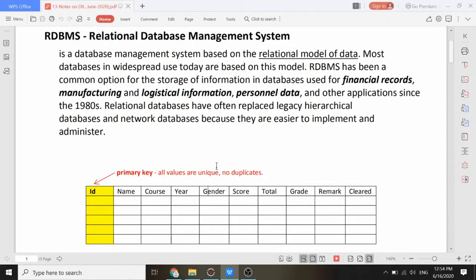Each student has a unique ID. So in the database table, we assign this column or data field as a primary key to mean that there must be no duplicates. Each ID is unique to each student.